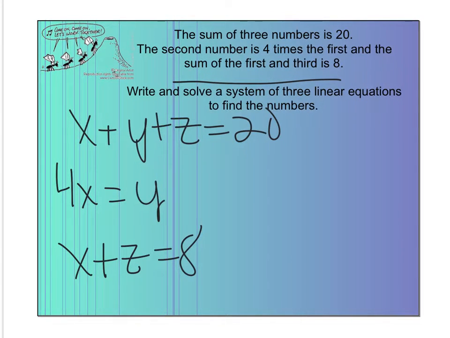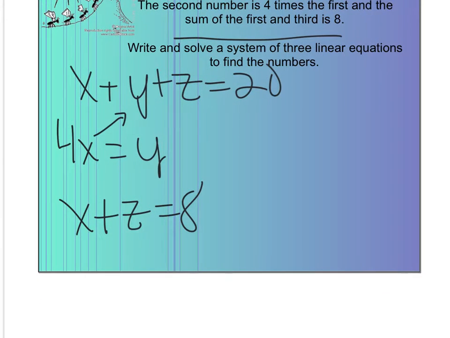All right, so here's what I'm going to do. I'm going to do a couple things. One, I am going to swap 4x in there for y. And then I'm going to do a little algebra on the second one and say, you know what, z equals negative x plus 8. So that's going to be rewritten. I'm going to rewrite it over here. I'll do it in a different color.